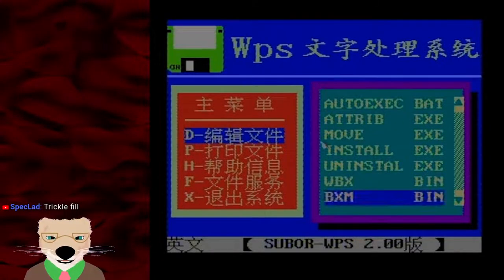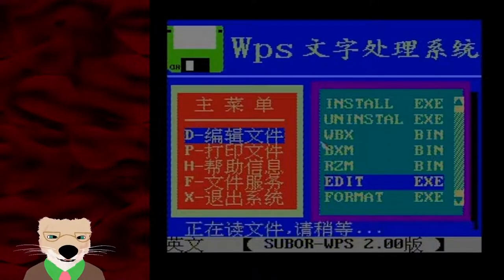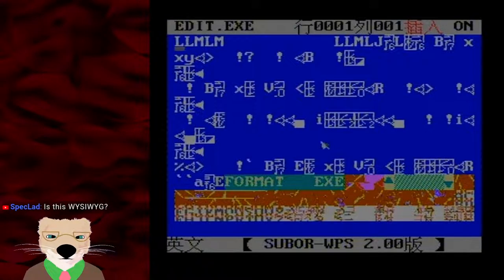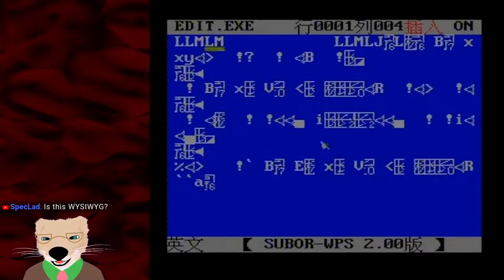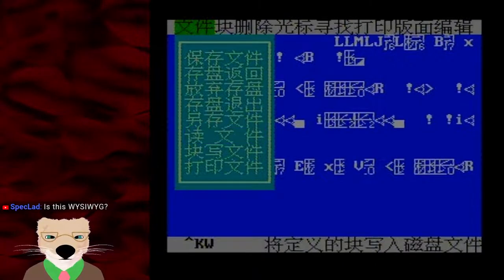Okay. Oh. You can edit binary files, I guess. Let's edit. That seems wise. Okay. Oh, wow. That's crazy. What fonts are they using? Madness, I think, is the answer to that question. Yeah, it was not necessarily all that wise to edit a binary file. I feel mistakes have been made. Oh my god, this menu is incredibly complicated.